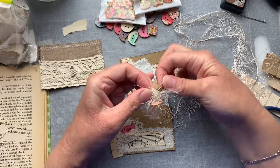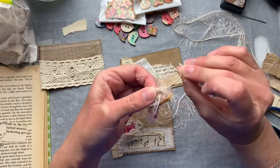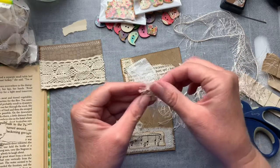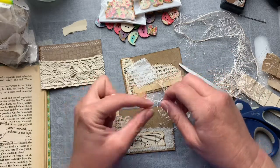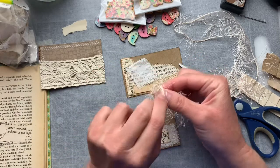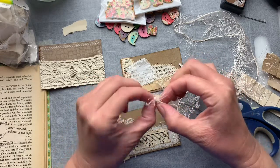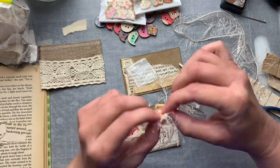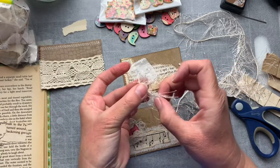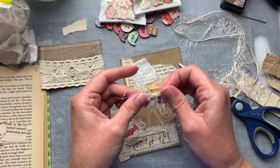And I can thread it through, pick up my yarn and pull it. Oh, and that didn't work very well. Let's try that again. Oh my goodness, that took some getting there, didn't it? It's all right, I'll try and edit all of my fumbling out of the video so you don't have to persevere with it.